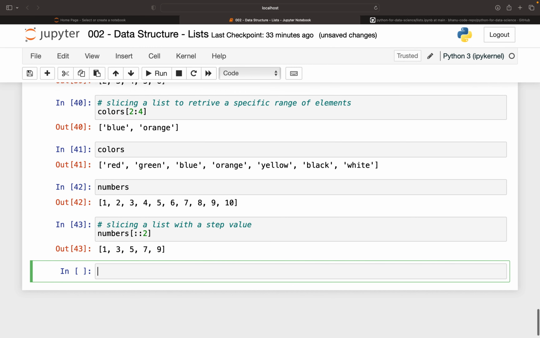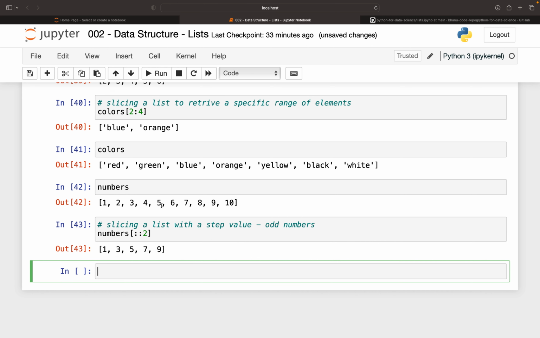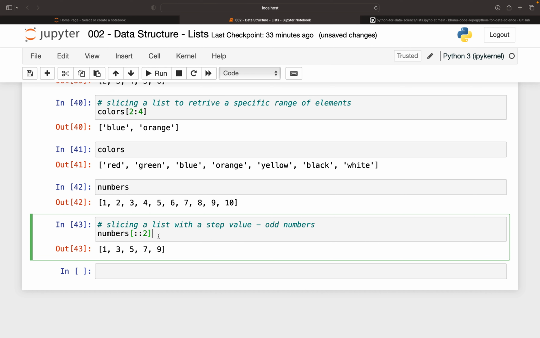Let's see what we get. This is getting me odd numbers. Accordingly, if you do it by 3, I think it will miss 2. That's for another day, but this is how we can give the step value.